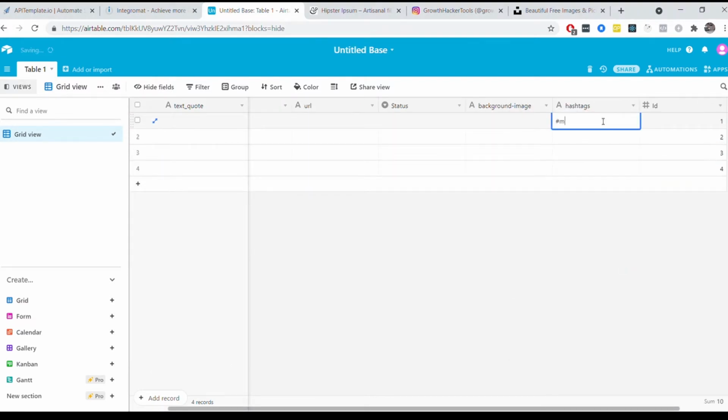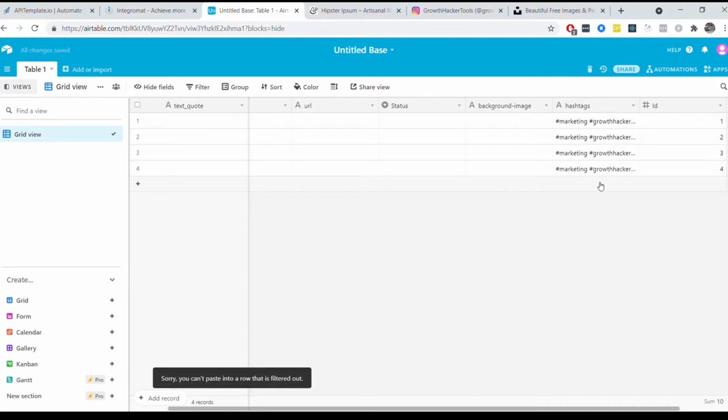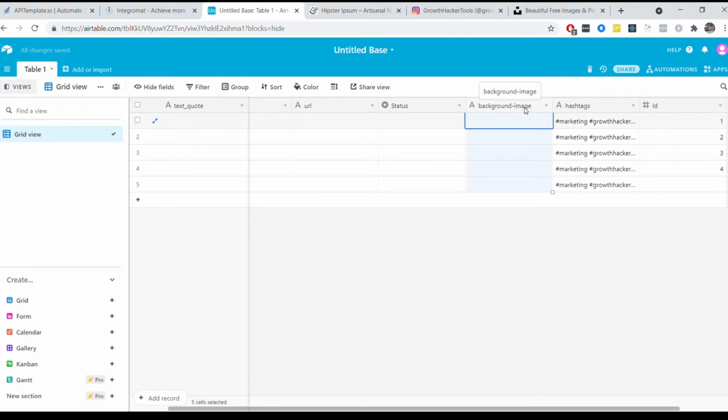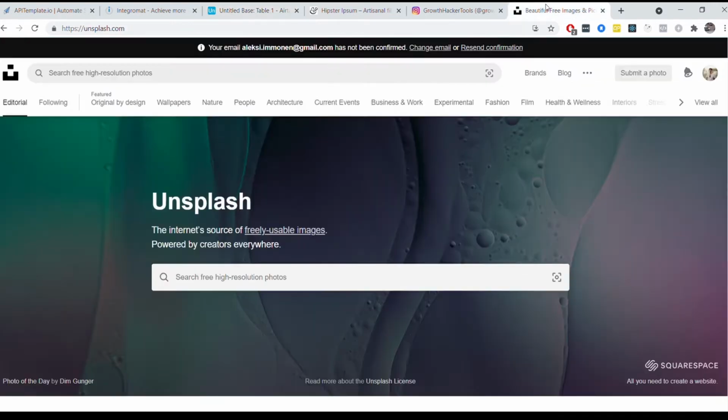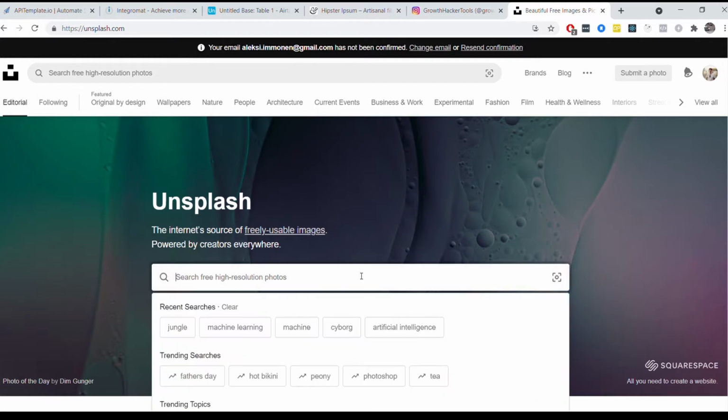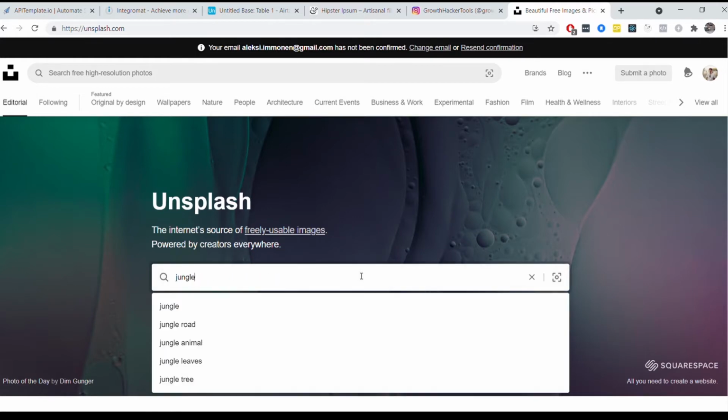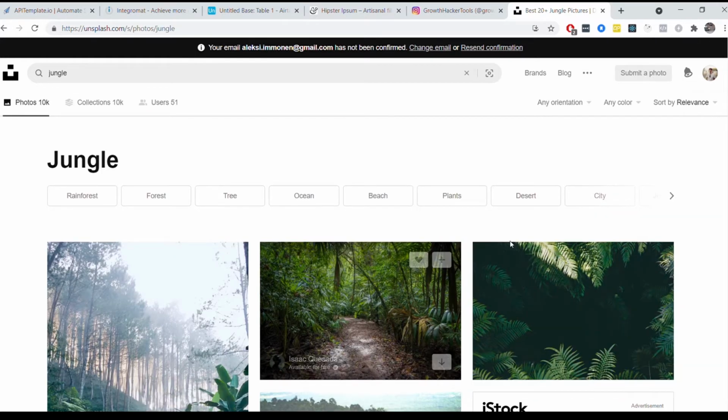And now it's time to start filling rows to the database. And each of these rows represents one Instagram post. Some of these fields will be sent to API template to generate the picture, but I also have the status field to keep track of which posts have already been posted to Instagram. And also, for example, the hashtag field that contains the hashtags that will be posted as a comment to the picture. For this first part of the series, we will fill these rows manually, but of course, we would like to automate this part too. And I have some ideas, but let's try them on the later videos.